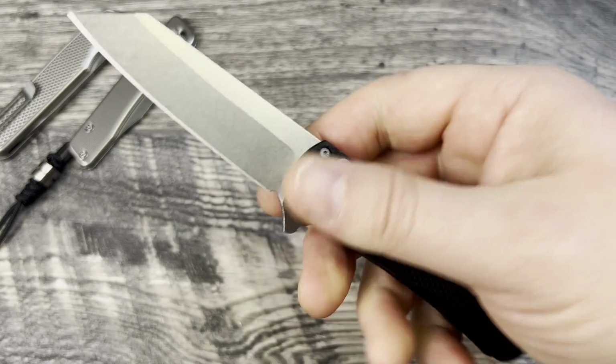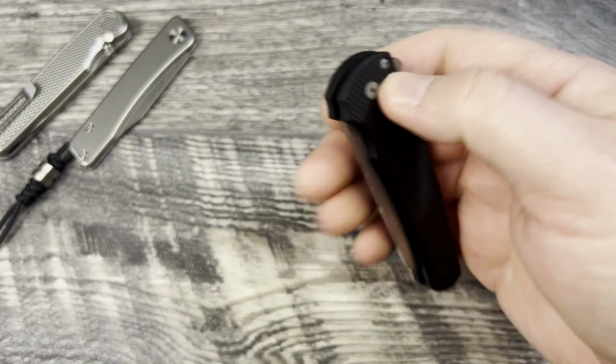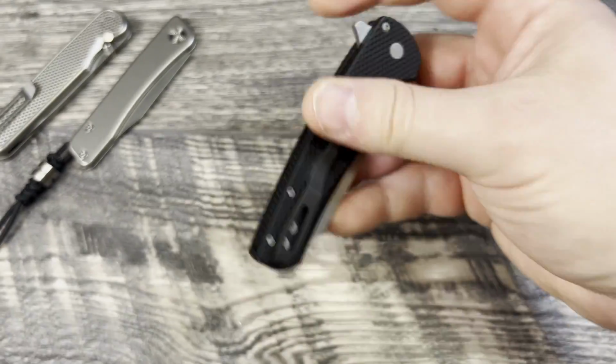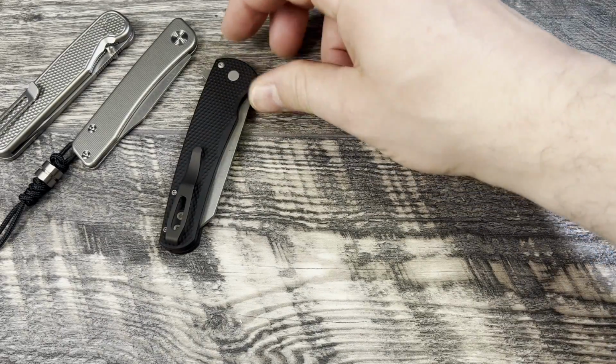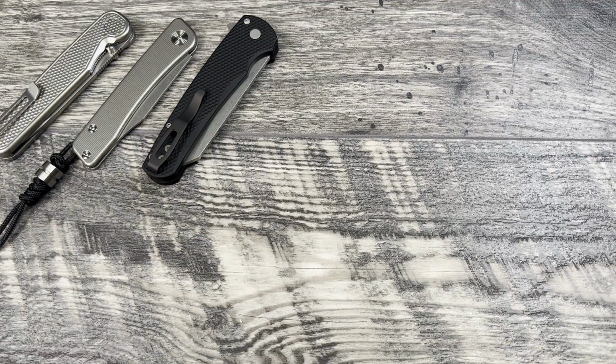Yes, I know they're a little hard to get. Protec really does, if they can, need to step up the production on these. I think they will continue to sell well without any issues. And this is definitely one of my favorite pickups of 2022. Granted, it is not a new knife, and that's not what this is about. It just is one that you're very excited to pick up.